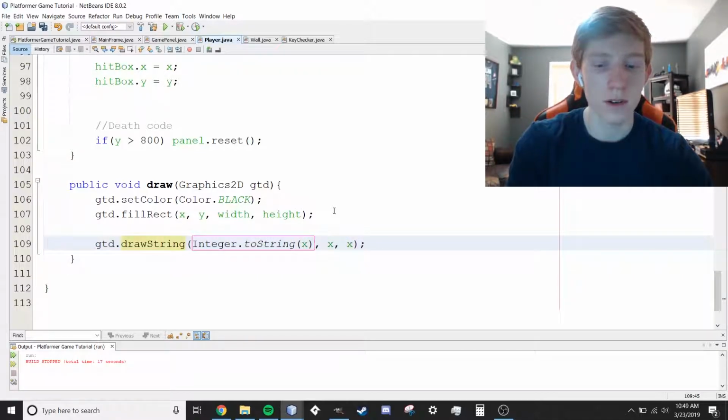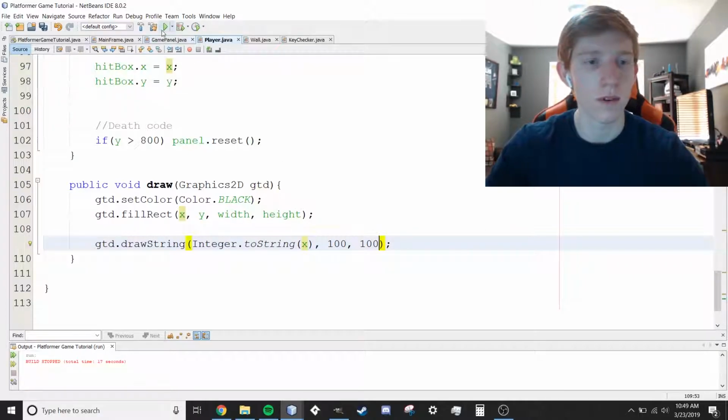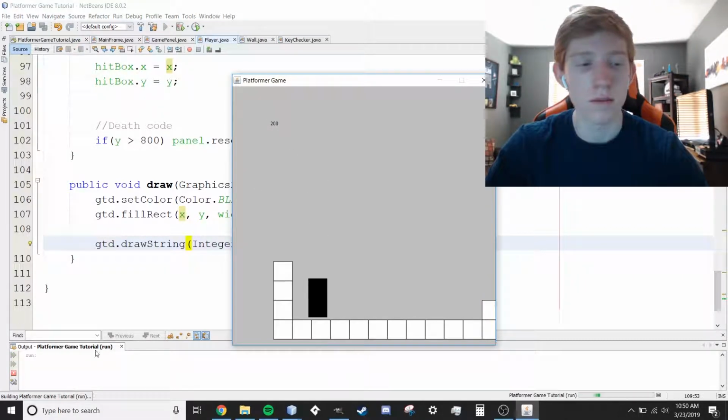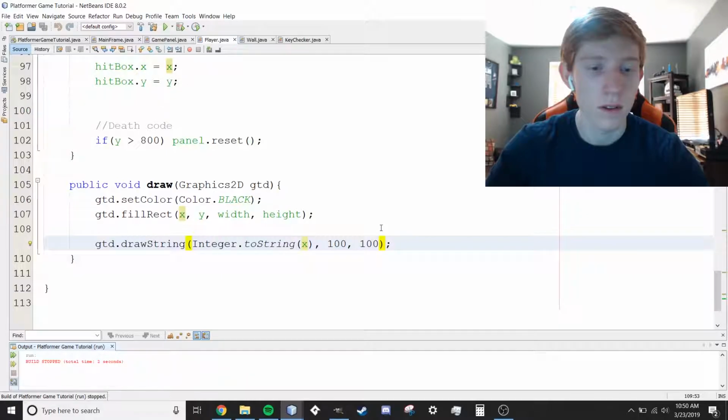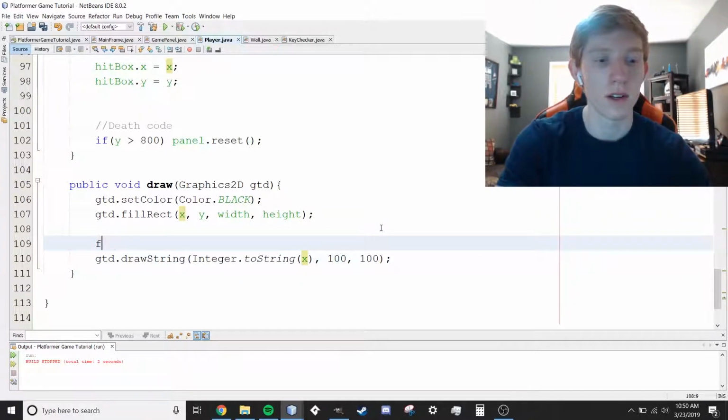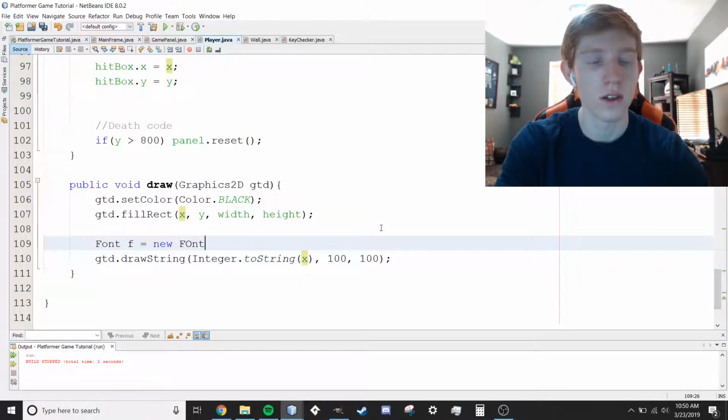So let me draw the x position of our player really quick, just so you guys can see this. Hopefully this even works. Let's see. Yeah, so that's way too small. I'll create a new font super fast. Don't worry about copying this code down because we're going to get rid of this. This is just for demonstration purposes. Font.BOLD, 40.